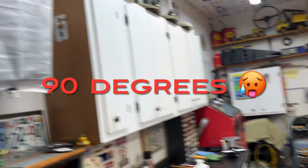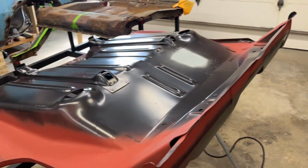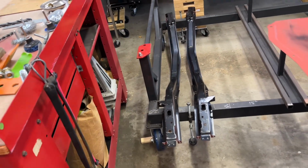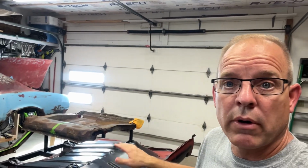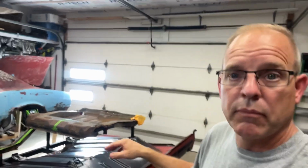All right, well, temperature says it's too hot to be out here. So that's going to about wrap it up for this floor pan here. And the frame rails, they're all prepped and ready to go. As you can see, I've got the garage door closed because it's cooler in the garage at 90 degrees than it is outside at 100. So anyways, that's going to wrap it up for getting this floor pan and frame rails prepped and ready to go onto the body cart, where we're going to take that thing off and put this stuff right here on there. Hopefully my jigs and everything work out.